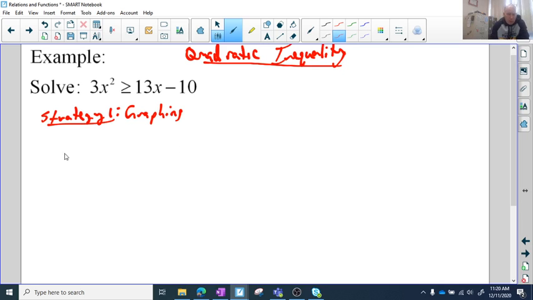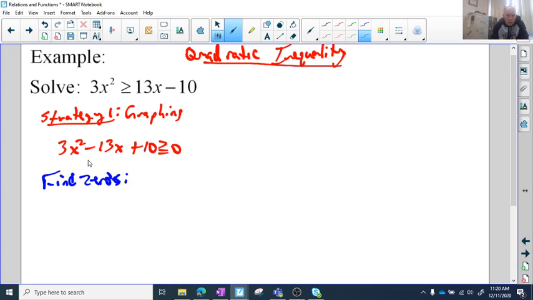The way this works is you take your quadratic and you treat it rather than an inequation, so move everything to one side like you would an equation, and rather than greater than or equal to, let's go to this first: greater than or equal to 0. Then you're going to find the zeros, which is fancy lingo for x-intercepts. So the x-intercepts are found by taking 3x squared, take away 13x plus 10, and make it equal to 0. Don't use your inequality.